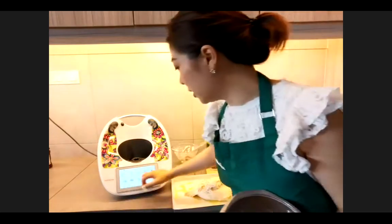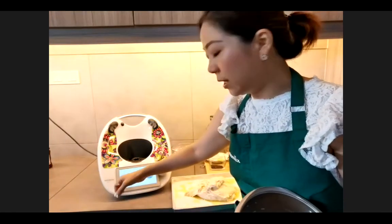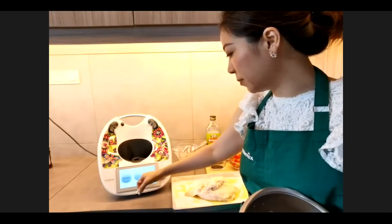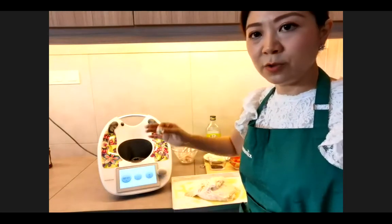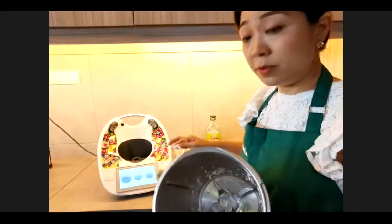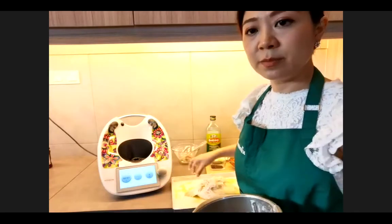I just put it at speed 5 to 8, without the time. Just let it spin all the dough out so it sticks to the mixing bowl. That's all. No special mode on that.